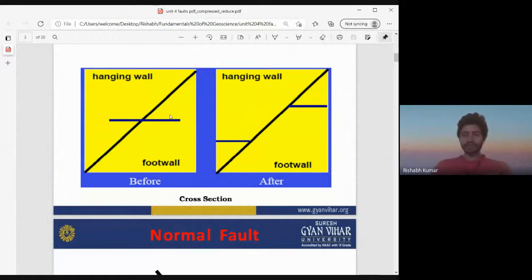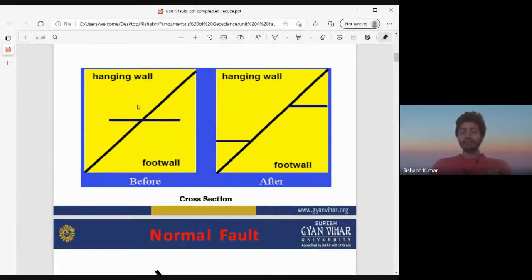ठीक है नचिकेत, देखो जैसे ये यहाँ फॉल्ट प्लेन है, राइट? This is your fault plane. So this side is considered up side, because it lies above your fault plane. This oblique line, this diagonal line, is your fault plane, and this side is considered upside. So the block on this side will be considered your hanging wall, and this side will be considered as below your fault plane. This side is known as footwall.